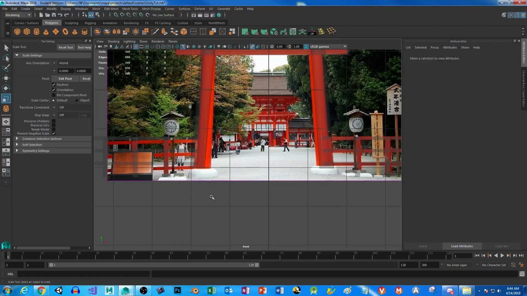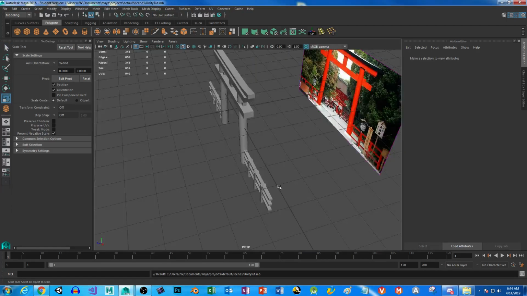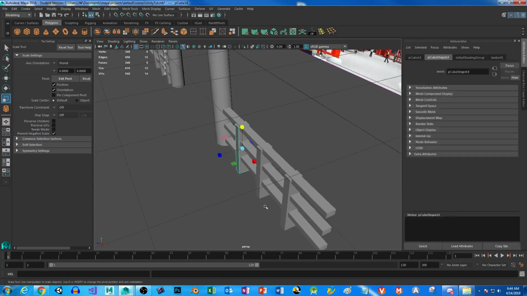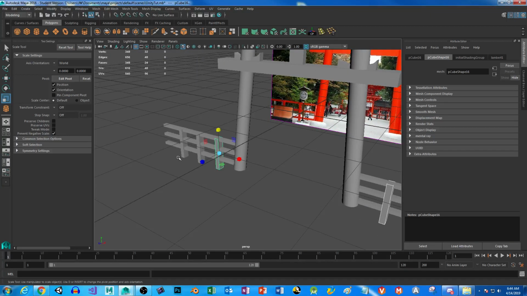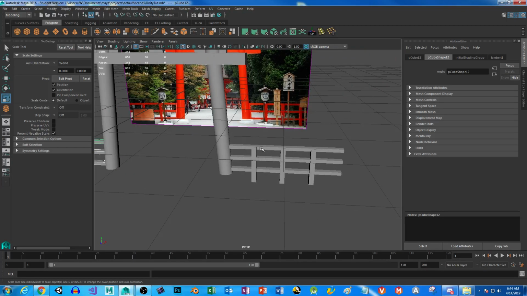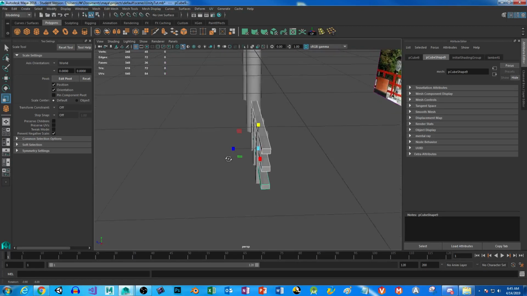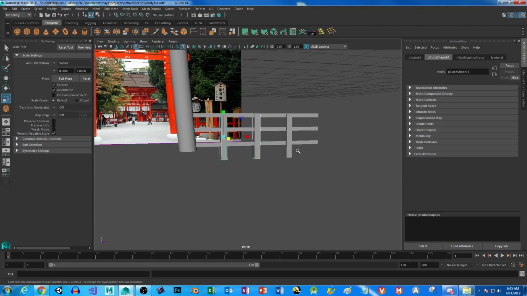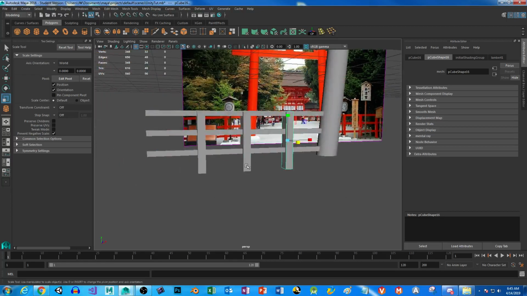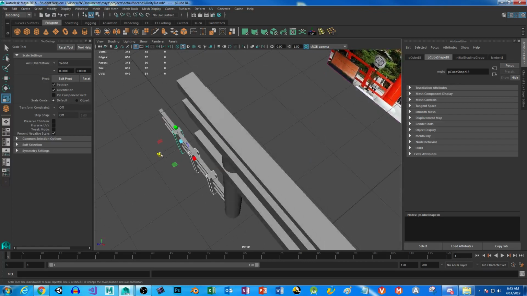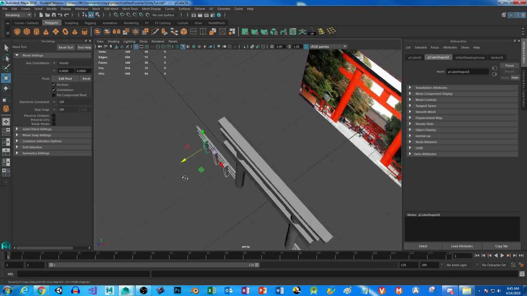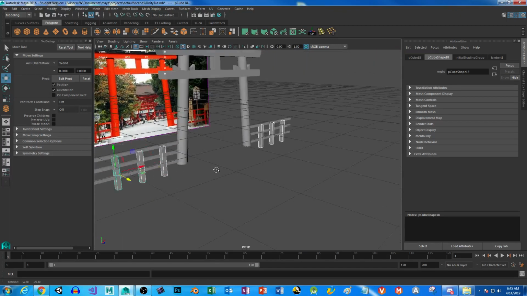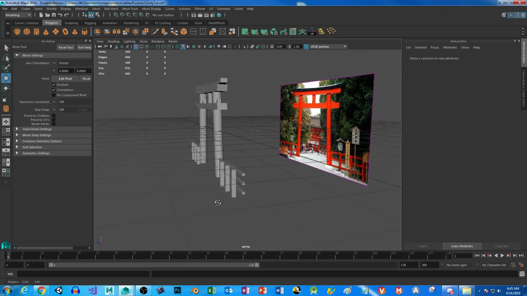So I'm going to go ahead and save this scene. This is the start of it. So what I want to do now is actually select these. Or actually, first thing I need to do is select these, because I don't think these are actually uniform. Yeah, they're not uniform, so I need to make these more uniform. There we go. Then we'll select these right here. We'll make these a little more uniform. We'll press W, and we'll move them forward. There we go. So that's the start of the shrine.